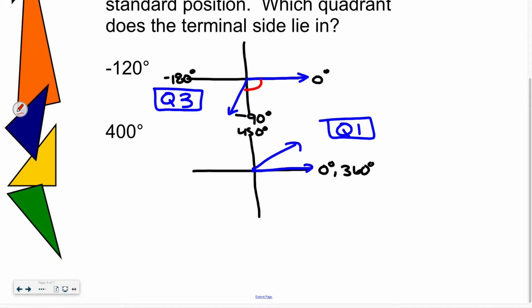And make sure that you drew the direction that your angle opens. So you're going counterclockwise. You're going to start going through the quadrants in their order, 1, 2, 3, 4. And you did a whole rotation. That was 360 degrees right there. And you went a little more. If you only draw the little red arc in between the 2 sides, then you're showing me a 40-degree angle between 360 and 400. Okay, but to show me the 400-degree angle, you have to have that spiral. Okay. Any questions about sketching?